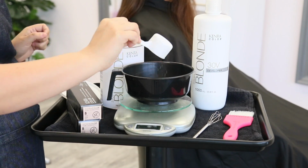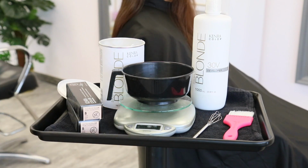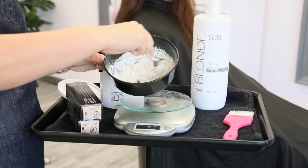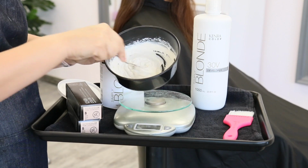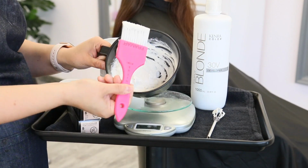I'm using Kenra Professional Simply Blonde Clay Lightener with a 1:2 ratio using 30 volume developer. And a really quick tip is make sure you use a scale to measure out all of your lightener so you have nice consistency with each and every service.